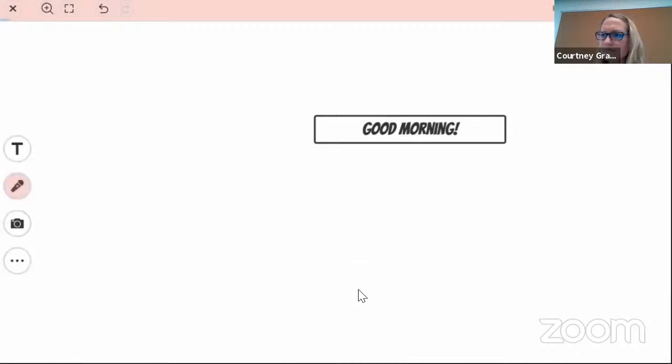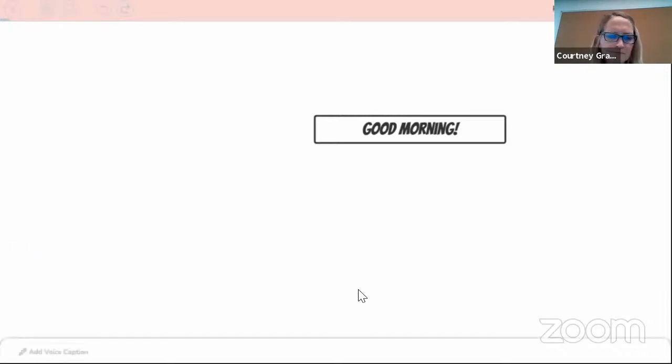At the very bottom, where there are quotation marks, this is where you can add a caption. Maybe you made a good morning page and you just want to tell your teacher that the page you made is to wish the teacher a good morning, so you want to explain that a little bit at the bottom. Or you could add a voice caption here, an audio recording.